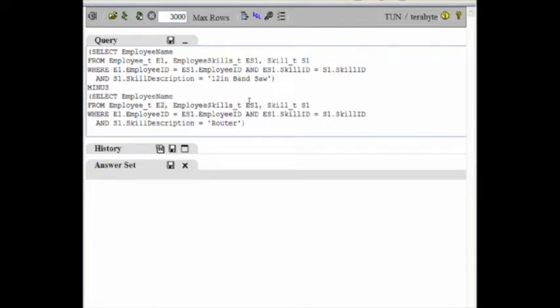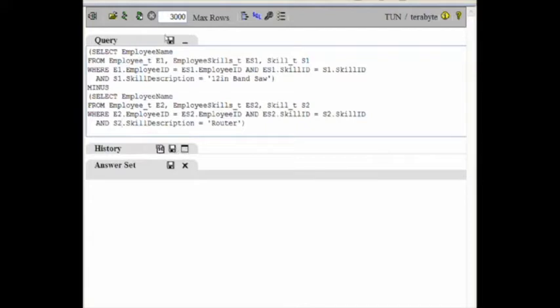Now, to make sure that there's no confusion for SQL, I'm going to change all these aliases so that this second query clearly refers to different tables, or the same tables actually in different roles. And this way I'll make sure that SQL doesn't get confused.